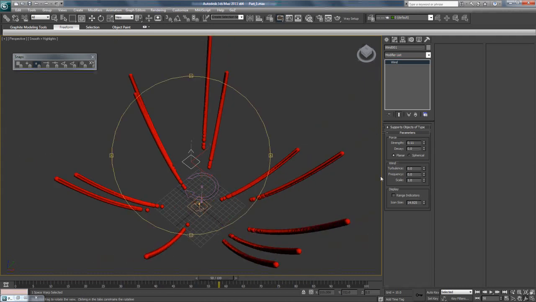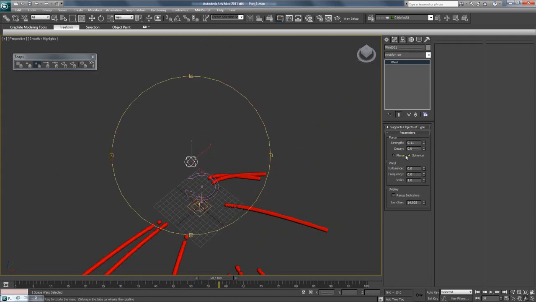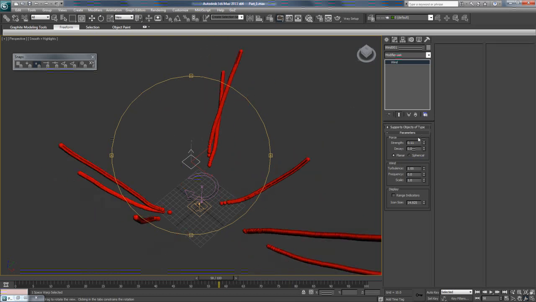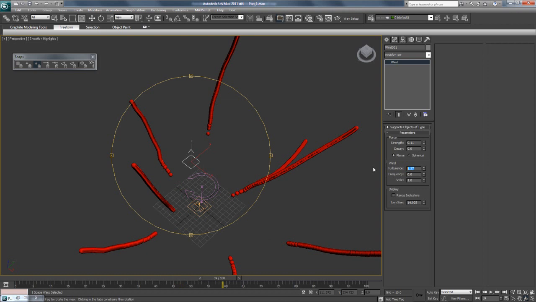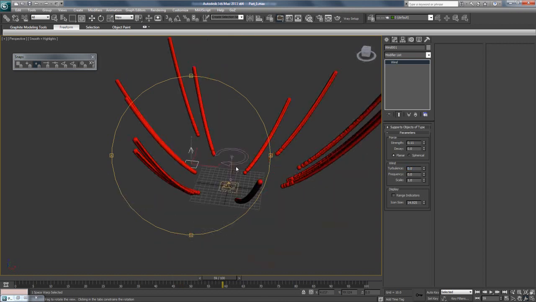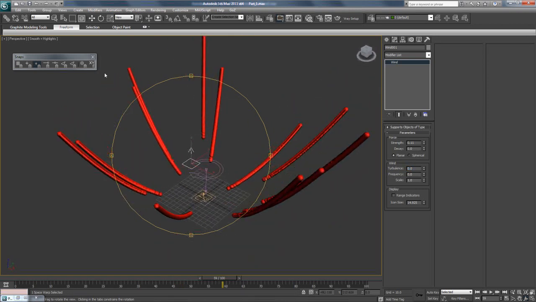So the idea is that we want them to shoot up, but again, we want to try to make it more linear. And you can see what happens when you mess with some of the wind options like turbulence. You see how they're wiggling a bit. That's because of the value that we added in turbulence. So right now they're just looking like little snakes flying through the emitter. So really cool thing just to play around with a bit.